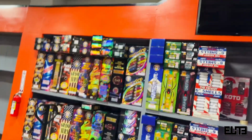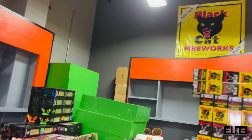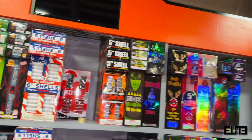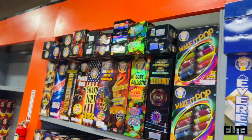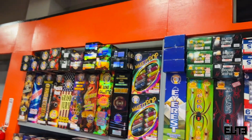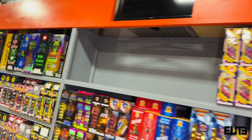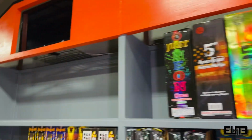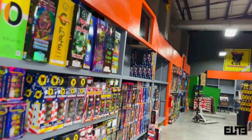But number one, I guess it just sounds biased, but we have created a culture here at Elite Fireworks that no matter what you get, you come to buy fireworks. As you guys do know, we are known for canisters. We specialize in canisters. Speaking of canisters, this whole wall now, let me just show real quick before I give you the number one. This whole wall is going to be full of canisters and some of the small stuff here, but all canisters, guys. So if you thought we had a crazy selection before, last season, we had the largest 60-gram canister selection in the nation.